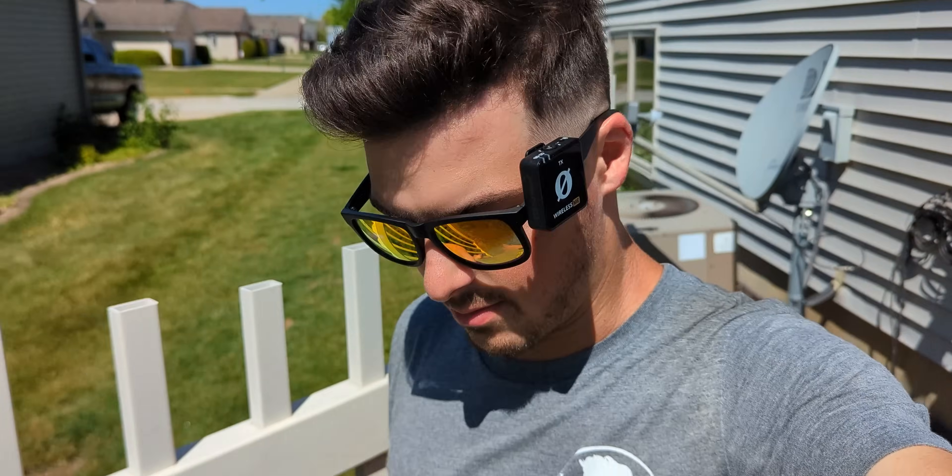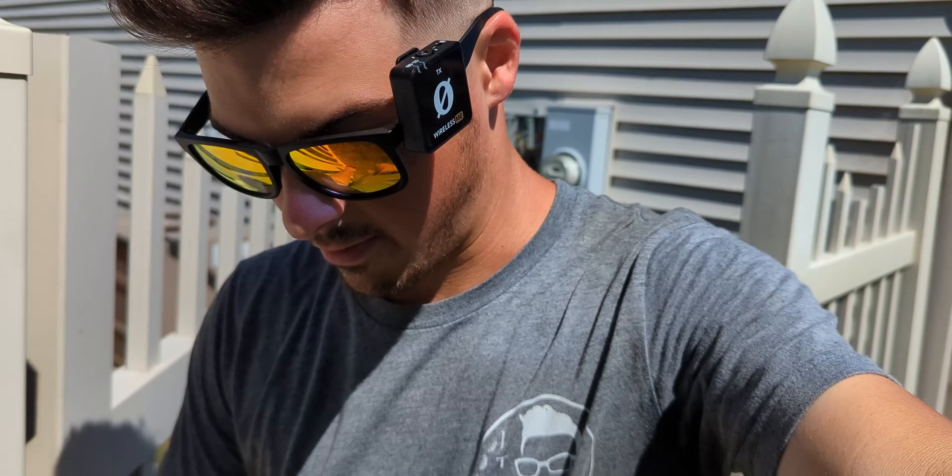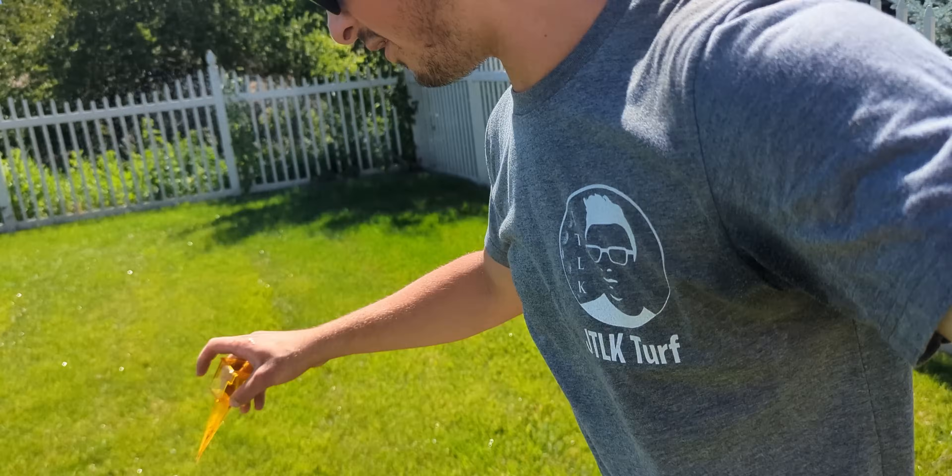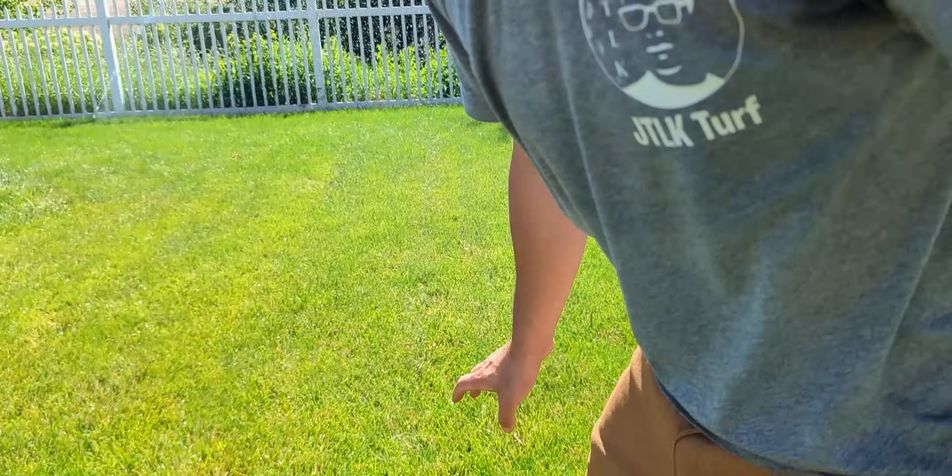My schedule is pretty constrained, so I have to do it when I can. I'm actually in the middle of running my mow route right now, and as you can see, I got the whole back zone on. So all I'm going to do is take this and plant it right here in the middle.